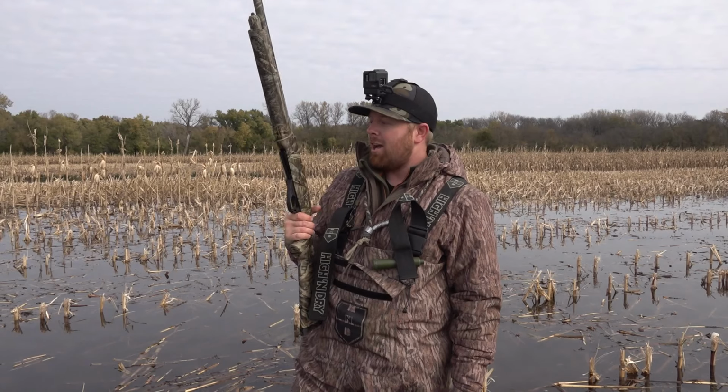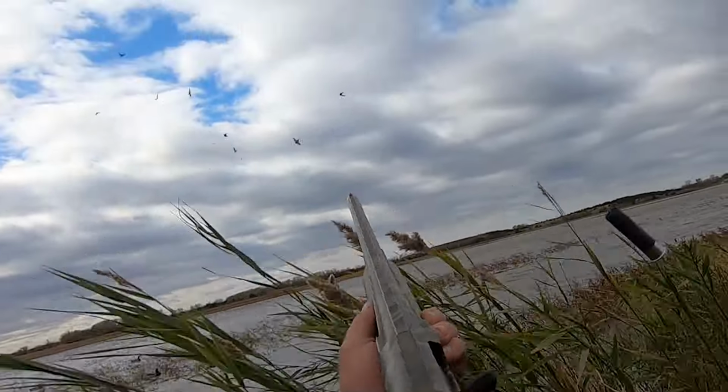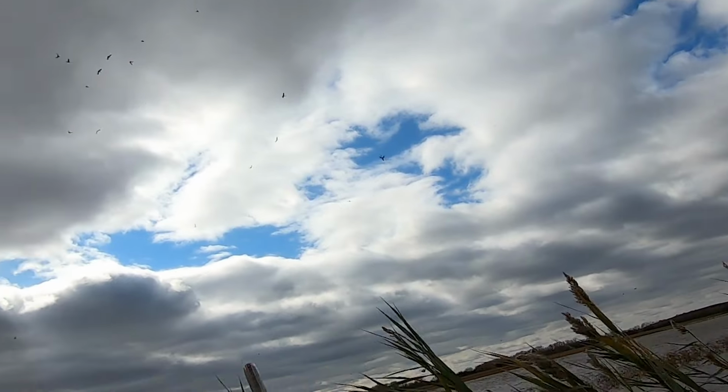Now my first impressions of the Girsan when I got it, thankfully, was that the fit was amazing. If I had to compare it to a fit that I felt in other shotguns, it would be the Benelli Super Black Eagle 3. That was actually the gun I was wanting before I got this one. I was pleasantly shocked that it feels almost exactly like one. If you close your eyes and I put this gun in your hand and then I put an SBE3 in your hand, I guarantee you it'd be tough for you to tell the difference between the two.